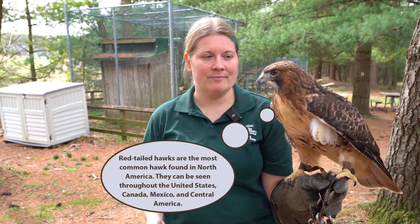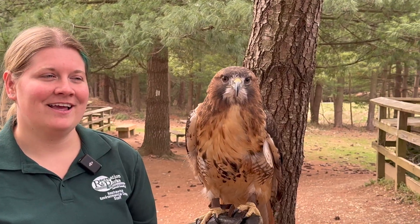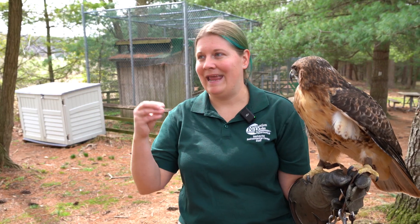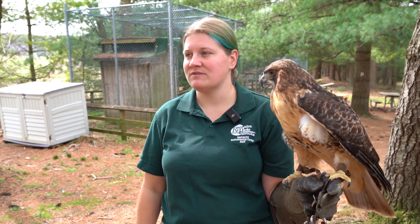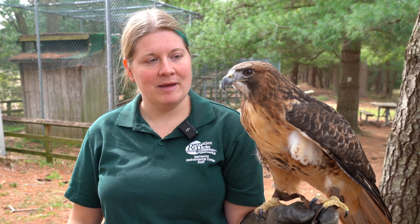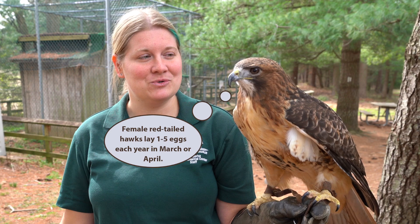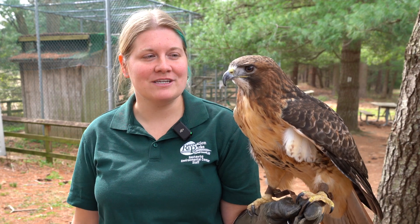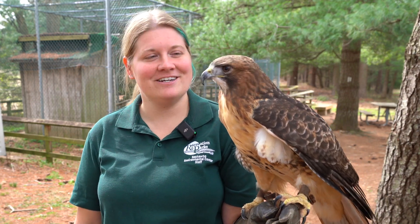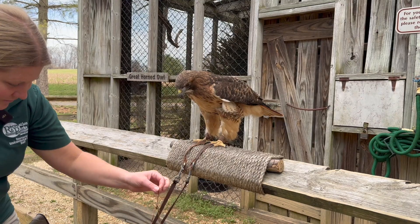Three, red-tailed hawks are a dime a dozen. Definitely if you've seen a large hawk somewhere around, most likely it was probably a red-tailed hawk. It would be a whole protocol to have someone puppet-hand-feed and raise them to be able to release them out in the wild, and these guys are doing just fine out in the wild. So that's why we don't let them hatch their eggs — instead we grab the eggs out and put in fake wooden chicken eggs. Our pair is still able to do everything they would do out in the wild, just the eggs won't hatch. Come beginning of June, they're like, 'Oh, guess they're not hatching this year,' and they'll stop sitting on the nest. We go in, clean everything out, and then we repeat the whole process again in February.